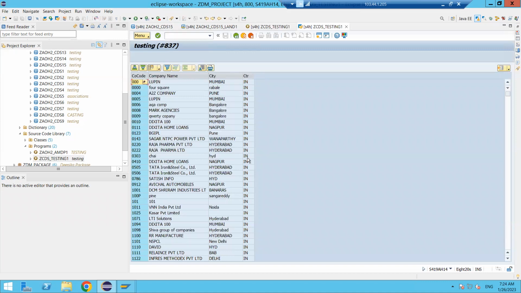Okay. Now my requirement is I want to fetch all the information, all the country keys, all the country information here. Even though I have applied a role, even though I am applying an authorization check, I still want to display all the data at the report level, not at the CDS level. Then what do we have to do here?